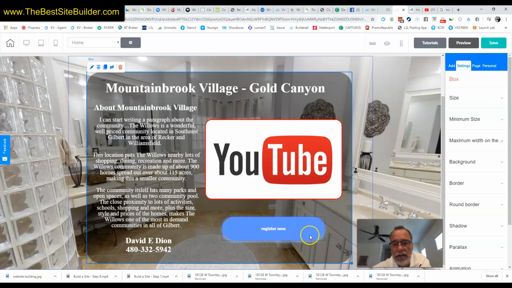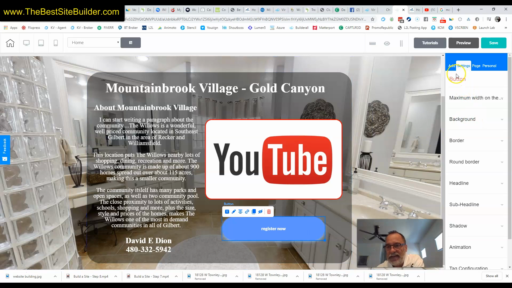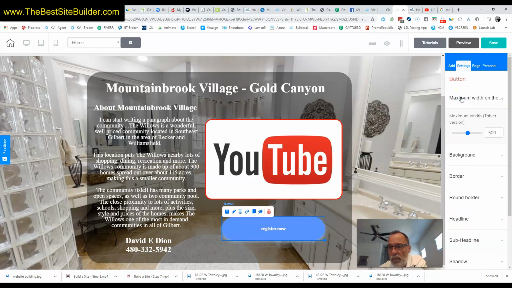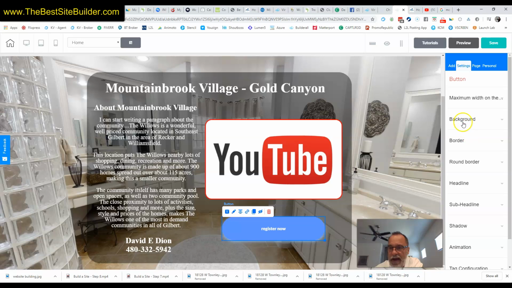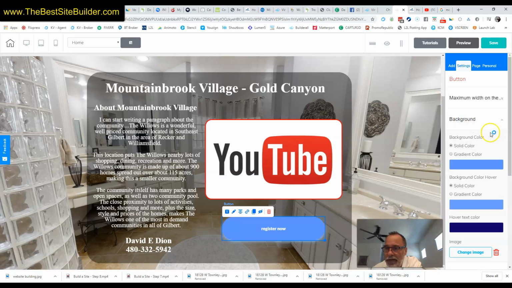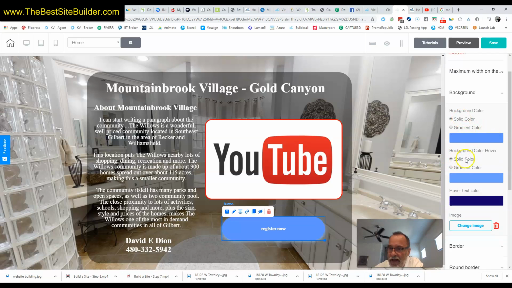Okay. Let's click on the button and see that I'm editing the button. And there's a maximum width on tablet, which we're not going to worry too much about right now. There's background. And background, you can have solid color and gradient color. And this is the color of the button just sitting there.